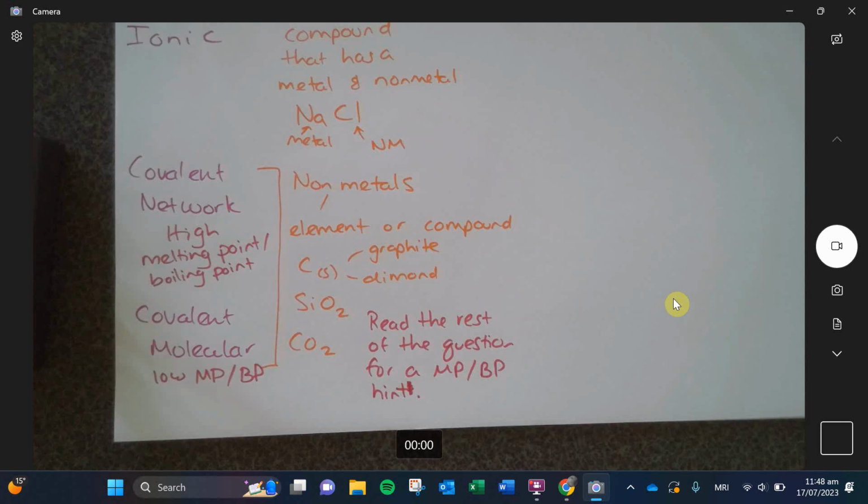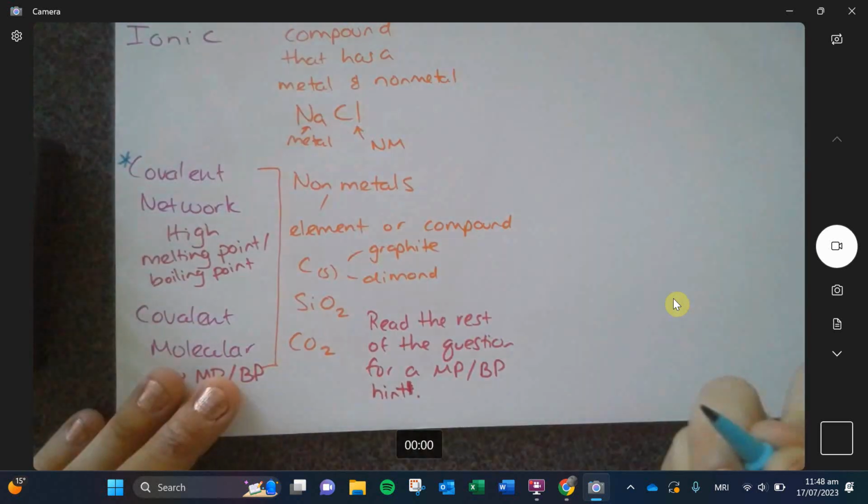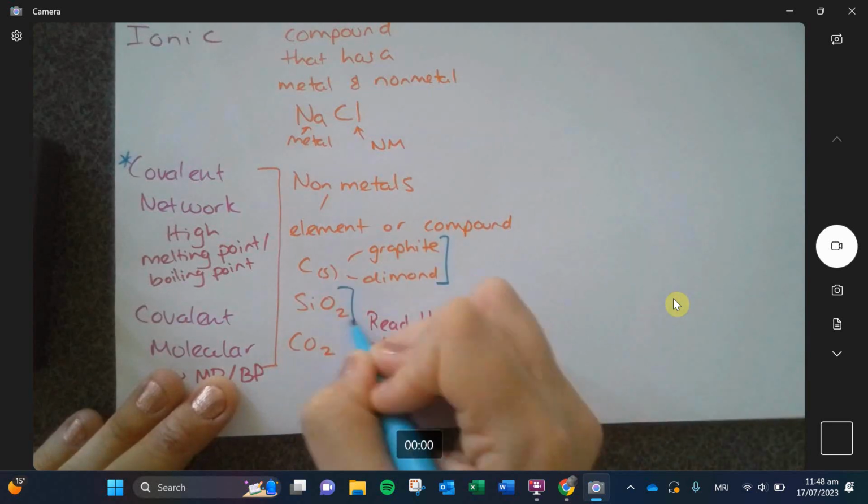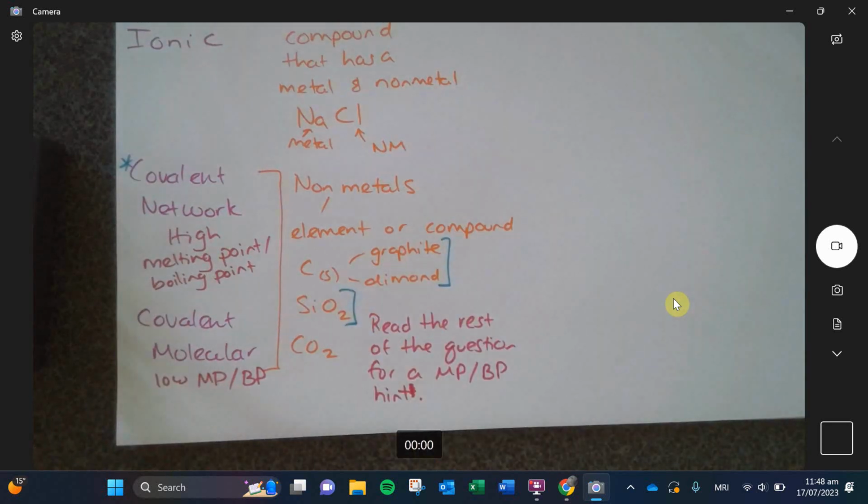But to be fair, most of the covalent networks that they will give you will be carbon related. So these two guys, and then the silicon dioxide. That's usually what they give you when it goes to covalent network. So when in doubt, take that guess. But if you read the rest of the NCEA exam question, they should have some section mentioning, oh, it has a really high boiling point, or oh, it has a really low boiling point. That will then be your deciding factor if you're not sure which of the two.